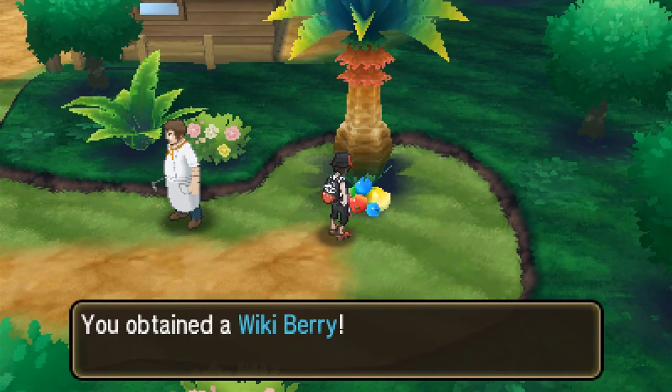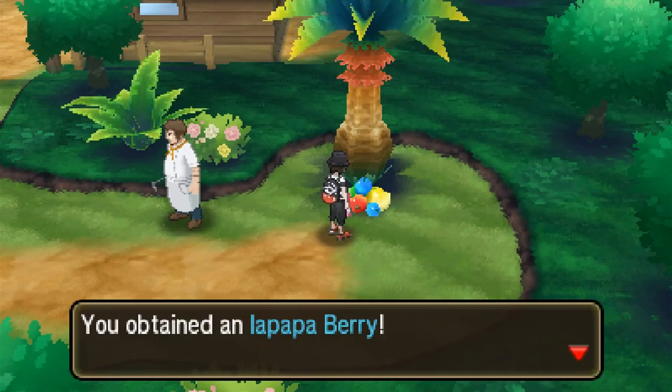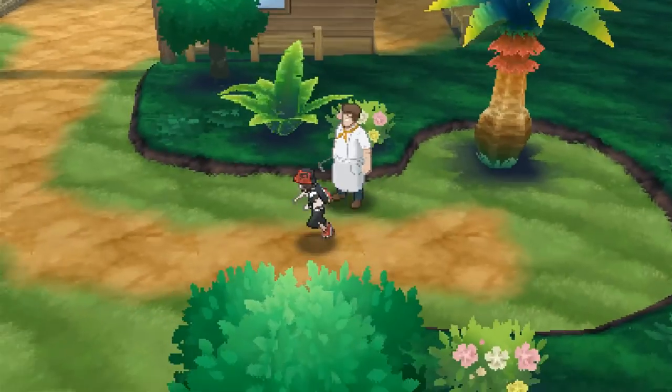There's probably a Pokemon waiting in them. A Wiki Berry. Interesting. Well, let me know more about things. Iapapa. Yeah, it's Iapapa, because it's a capital I. It's not a lowercase L, that wouldn't make any sense. We got another Iapapa berry. Boom. So let's run into town.